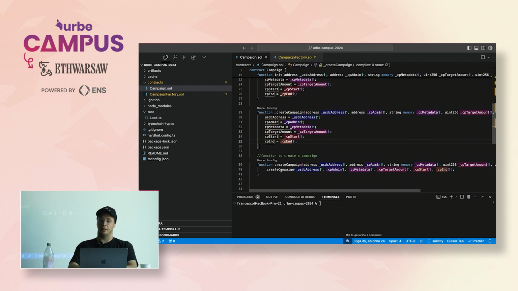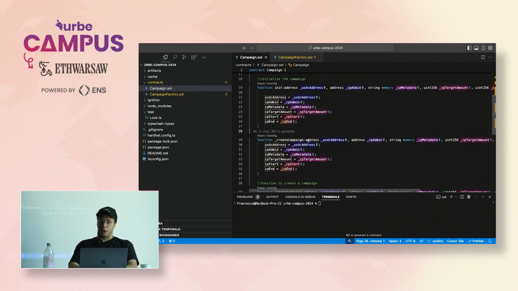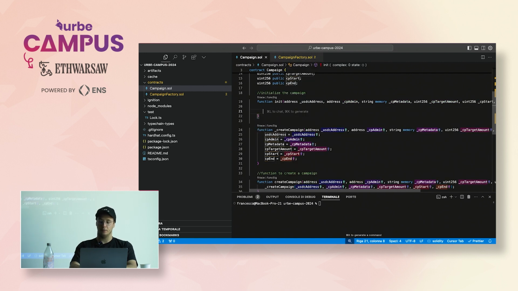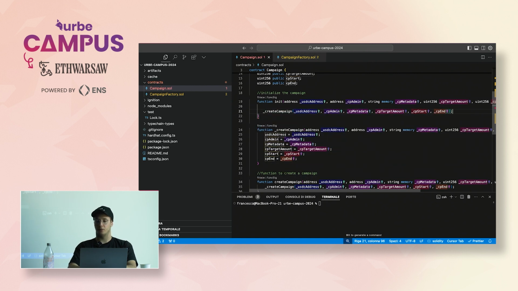So it means that this function will take these input parameters and call the underscore createCampaign, and the underscore createCampaign will initialize the parameters needed for a campaign. Okay? At this point, we can simply delete these parameters here and just call the createCampaign.